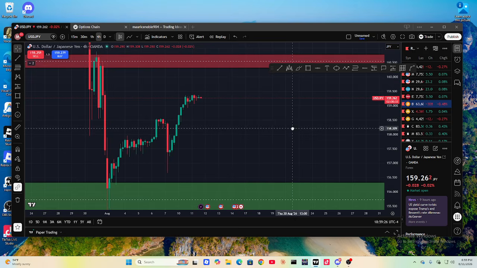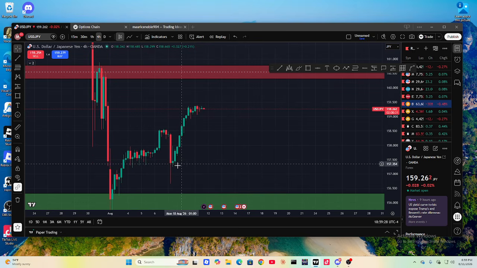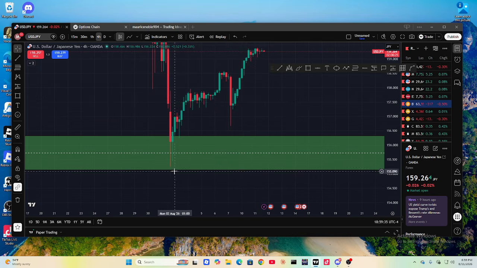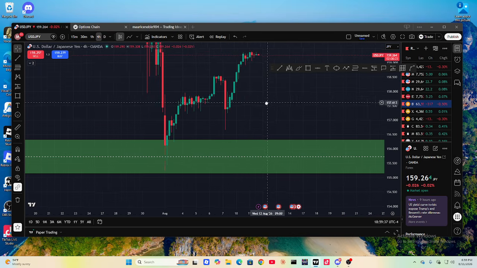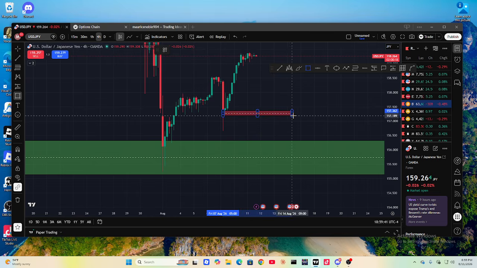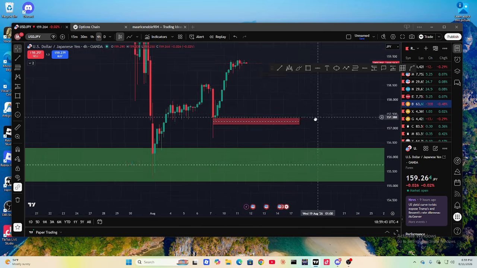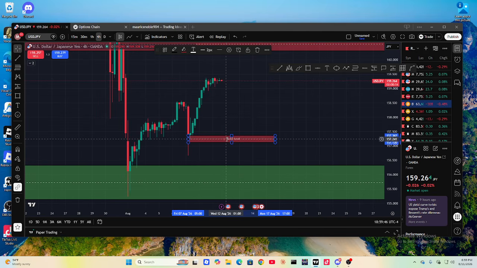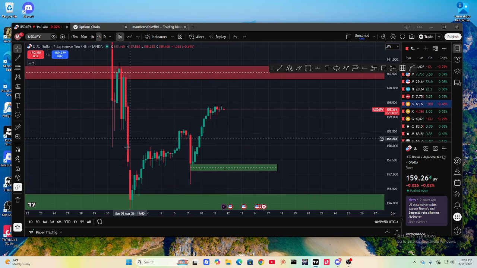Now when you go into your 4 hour, you want to go to more current. So now we got a zone, we got a low here, a higher low, we got support zones being made. We gotta make a support zone here, but we got a support zone here. It ain't gotta be big or nothing, just make a support zone. So we know we're in buys, we know we're looking for support zones.